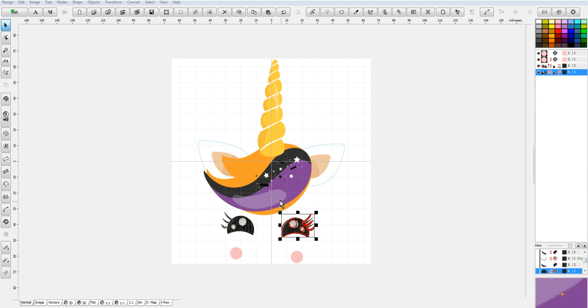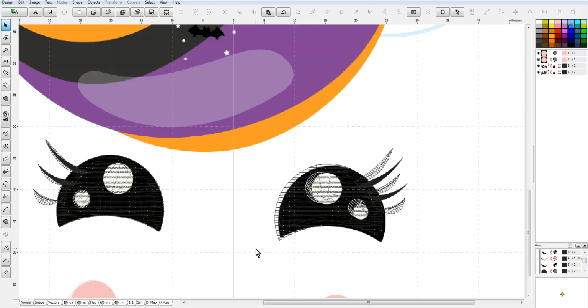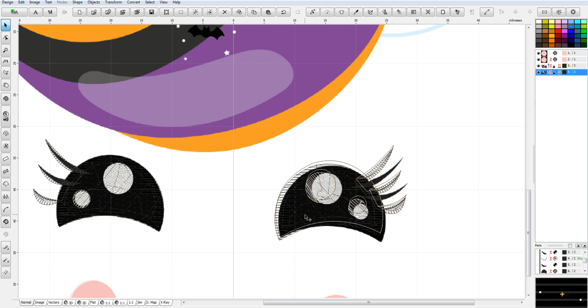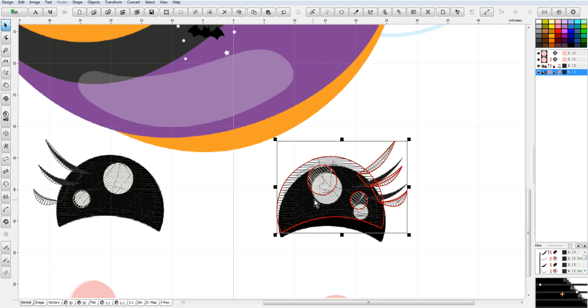Anyway, so we're back here, and we're working with this little unicorn design, and I am actually going to try to raise this up to get them approximately the same.